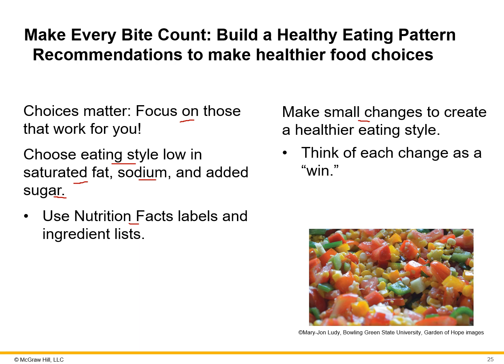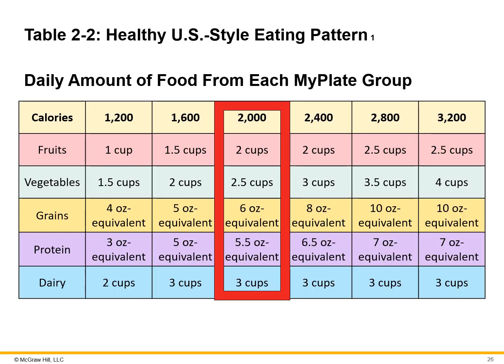So again, making realistic changes to our diet, small changes at a time, not just eliminating everything, but just cutting back a little bit at a time from our salt or decreasing sugar over time. It doesn't have to be a cold turkey approach. And this is just kind of looking at a typical 2,000 calorie diet. Again, that goes back to that table we'd seen, depending on our age and how active we are, male or female, that determines what our calorie intake should be.